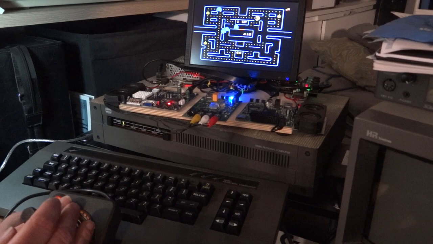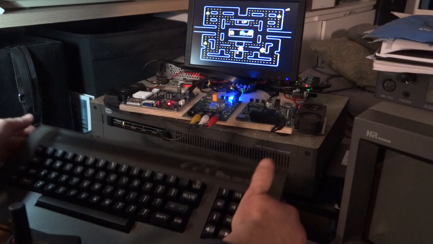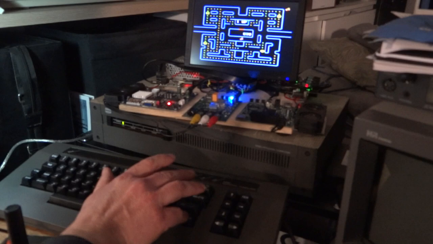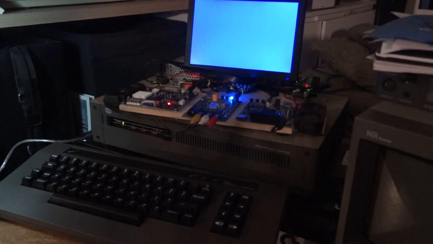And by the way, the joystick plugs in at the bottom, at the rear of your keyboard. In order to exit an application, you use the symbol key, and then there are three function keys: restart, exit, and help. So in this case, it's symbol exit, and then you get back to the menu, to the channel that you had opened when you started the app.